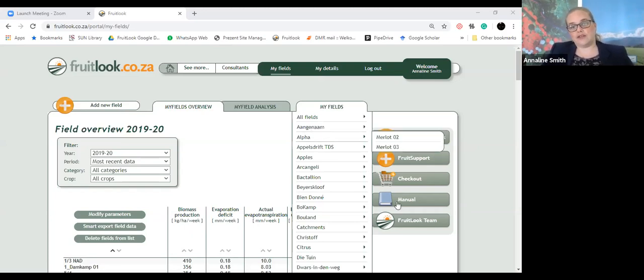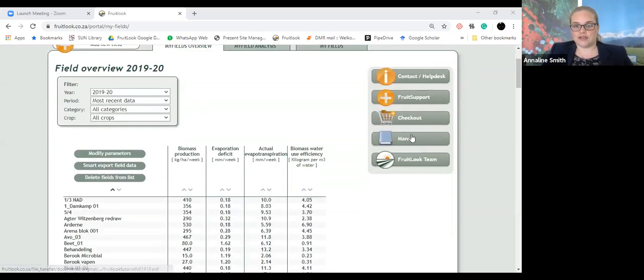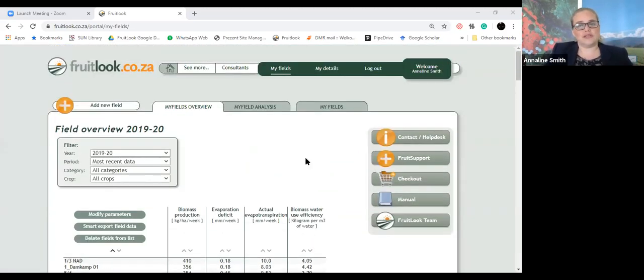There is a manual available here as well on the right side of the page. You'll see there's a manual. If you click on that, it's about 49 pages, but it was done in PowerPoint. So it's mostly screenshots with arrows and comment boxes that say, click here for that and click there for that to do the different things. You can do that, or otherwise that's exactly what me and Dianca are there for, to assist you guys.